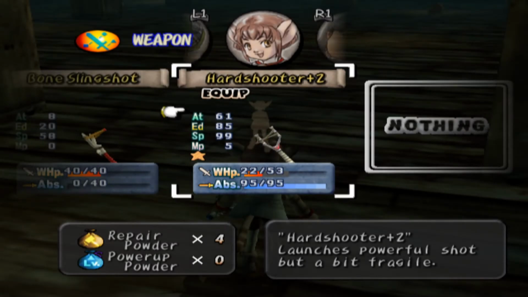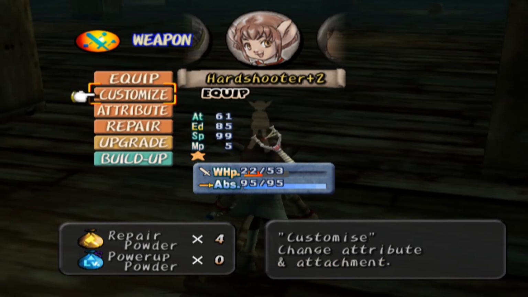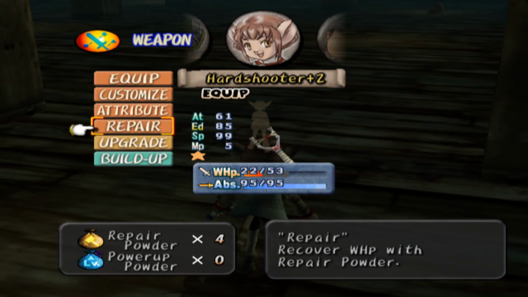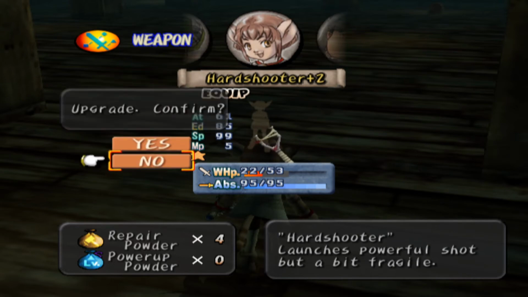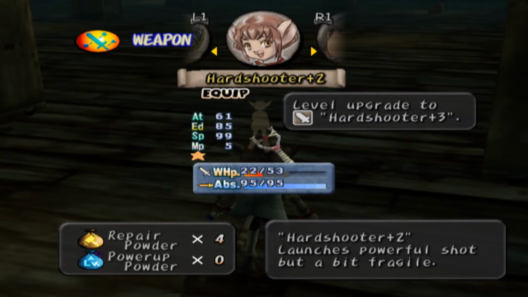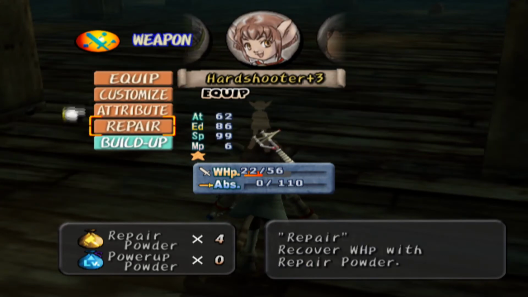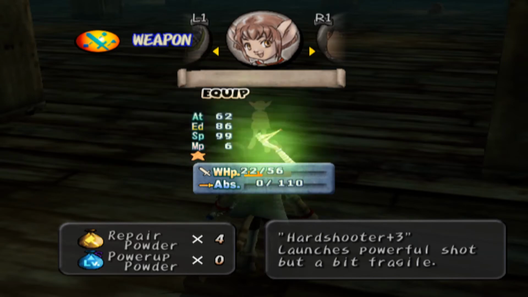So I've been leveling up Xiao. And she's got the hard shooter. I looted another hard shooter actually, which I got to +5 and then brought it down to the synth sphere. Doesn't actually need any more than this, so we can actually now build it up to the double impact, which is great.